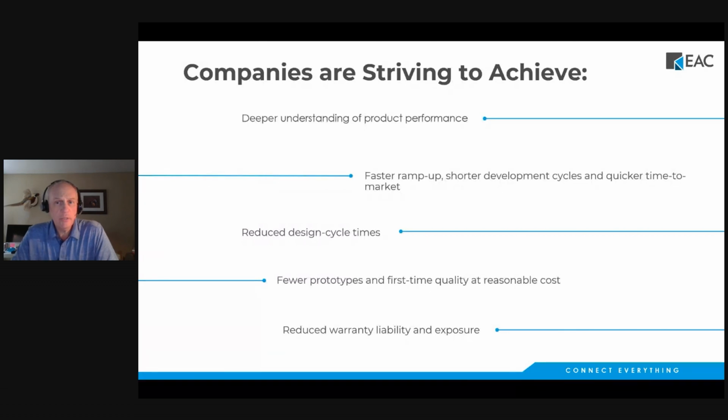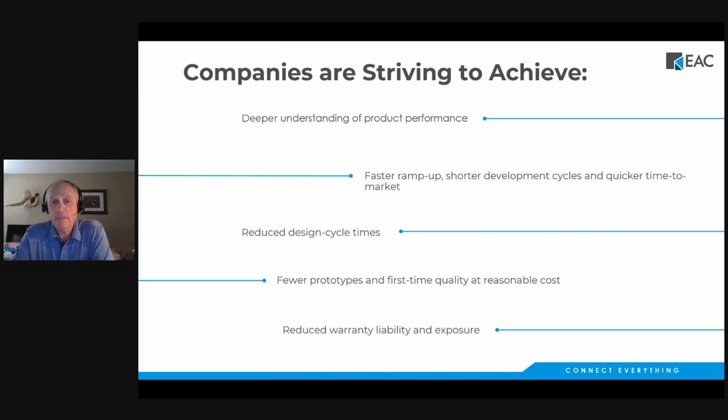Maybe we want to shorten product development cycles, right? Quicker time to market. That's always a big push, to get the product out the door, designed more quickly and delivered to the customer. So reducing the cycle times. And something that we often hear is reduction in prototypes, right? Instead of building something in real life, we can do a digital simulation, usually faster and cheaper than going out to the shop and cutting parts. And even with 3D printing, there's advantages in doing a digital prototype before you even get to the point where you want to make a 3D printed part.